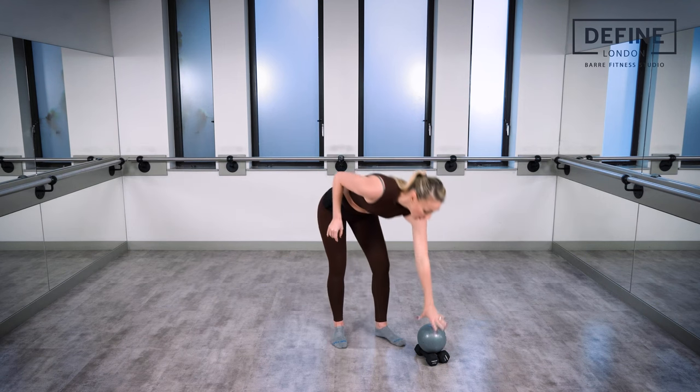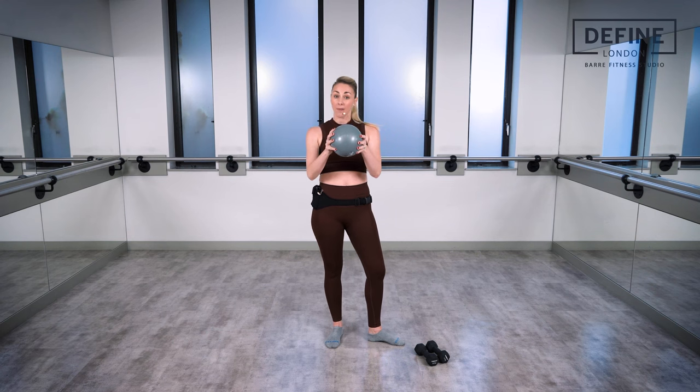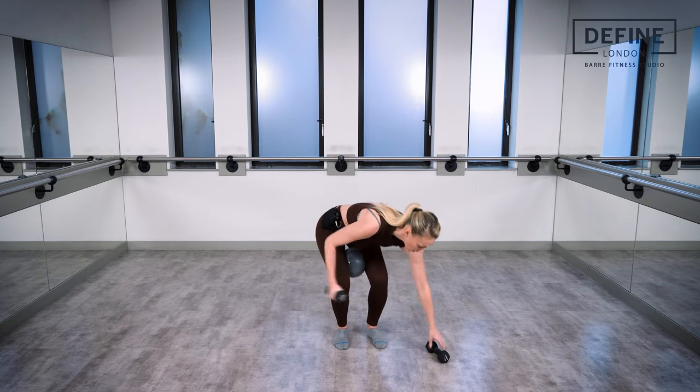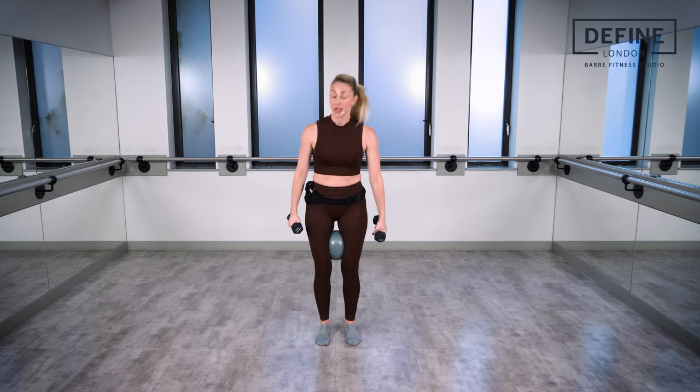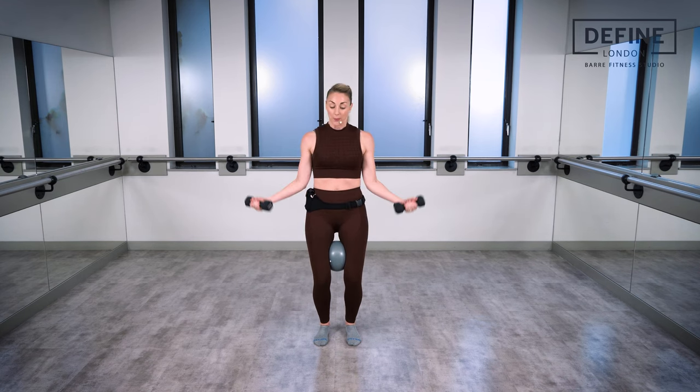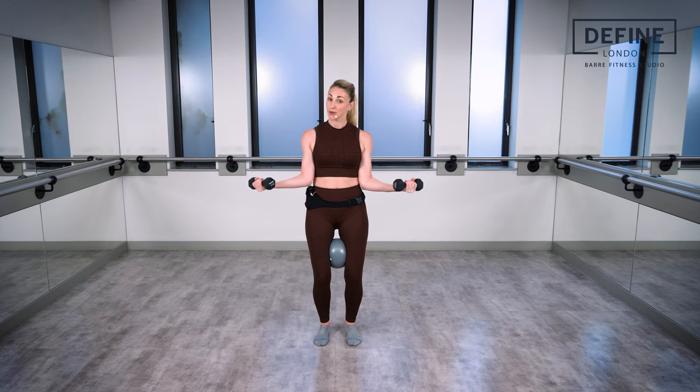What I want you to do is grab your Pilates playground ball or a cushion from the couch. I want you to place it between the thighs or between your knees if you need a little extra love there. And then you're gonna pick up your hand weights. So, feet rooted directly underneath your hip bones. Roll the shoulders. Again, bend the knees. Bring the hand weights out to the side. Now dig your hand weights, your elbows, into the side of your waistline. That's your anchor. Yep, we're gonna start with that right arm.